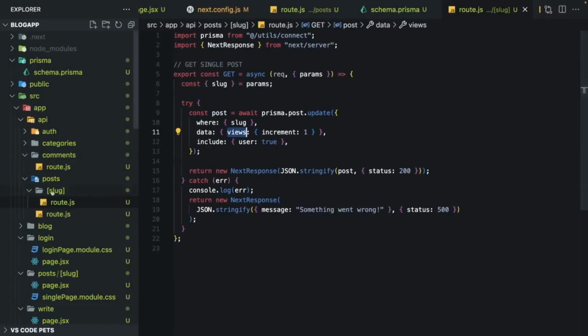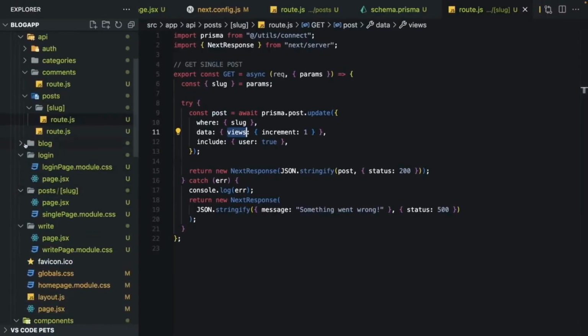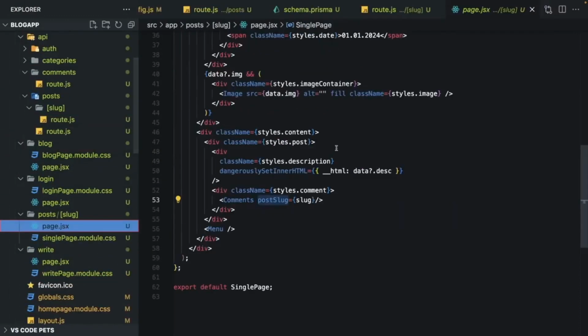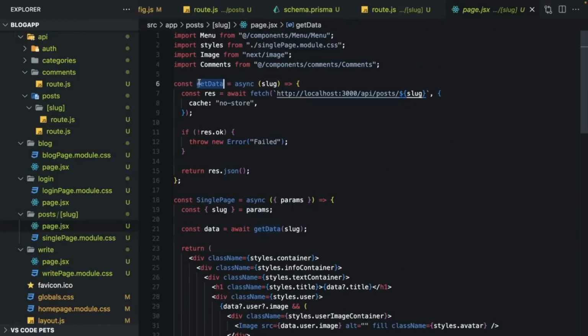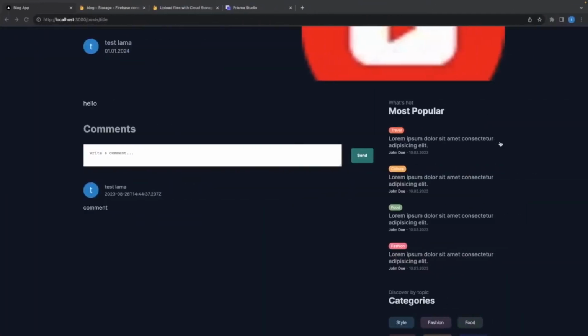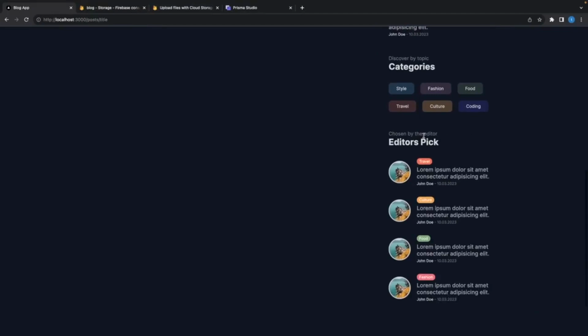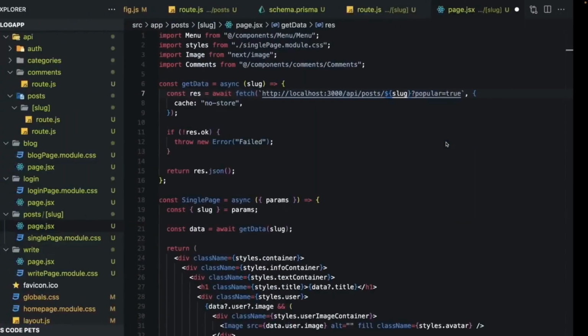You can do as we always do, just fetch posts using getData function and write here another query, just like popular true. Or if you are using something else, for example, there is another data here, editor's pick.